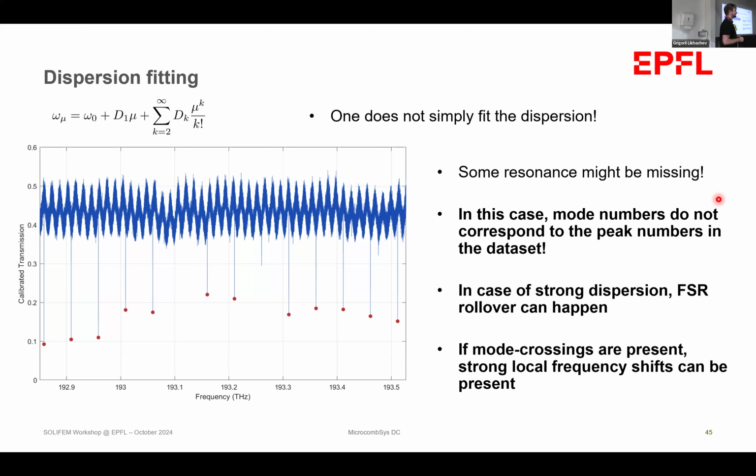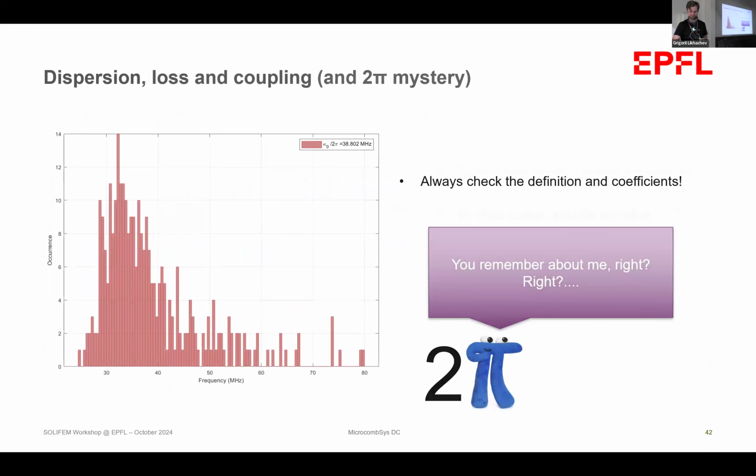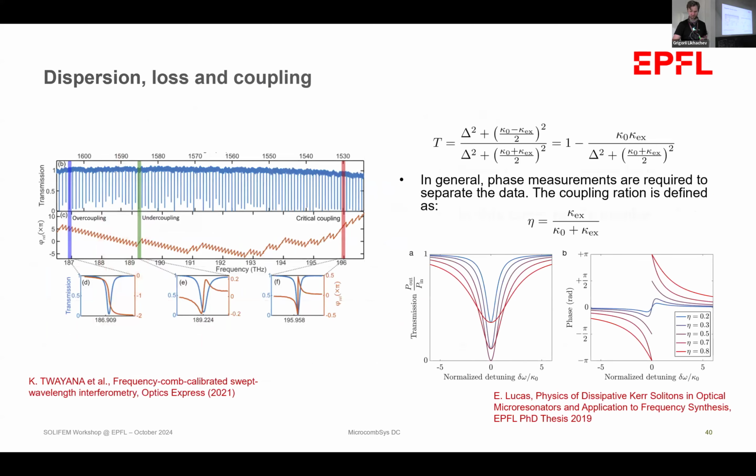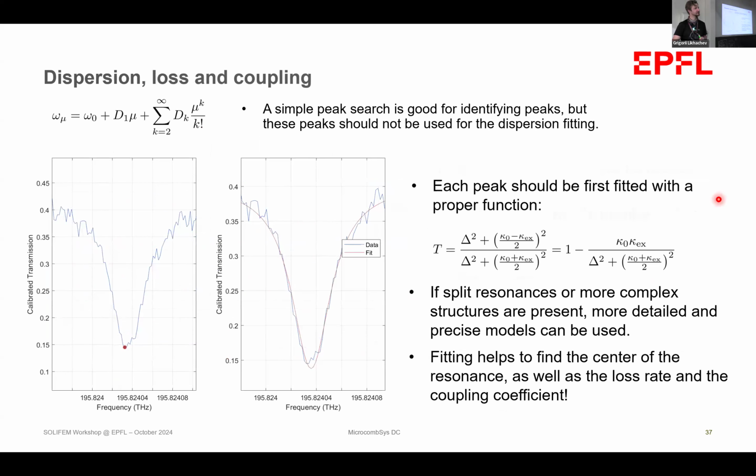When you do your fitting on the resonances, it's between 0 and 1. With which value did you normalize? How does this transmission work? You mean here? No, here it's not normalized. But in the fitting, on the zoomed resonator. Okay, let me go a little bit back. Yeah. So here, the trick is that for the fitting, I just added some coefficient. I put this into the brackets and added some coefficient to change it a little bit.